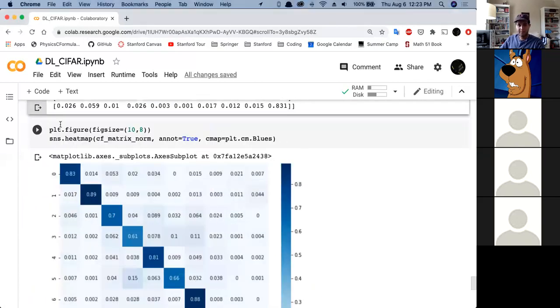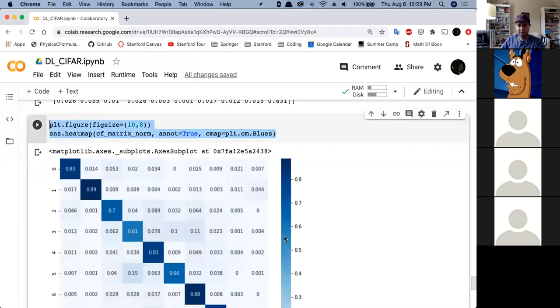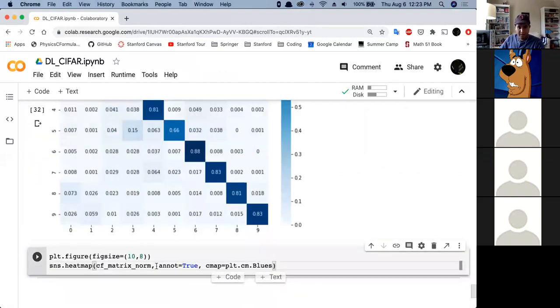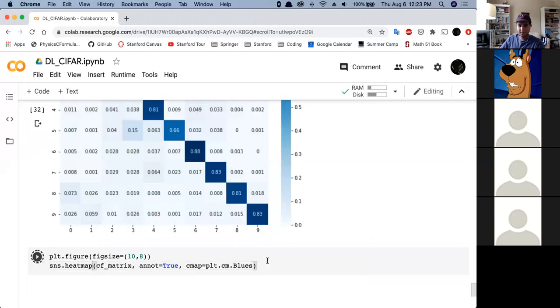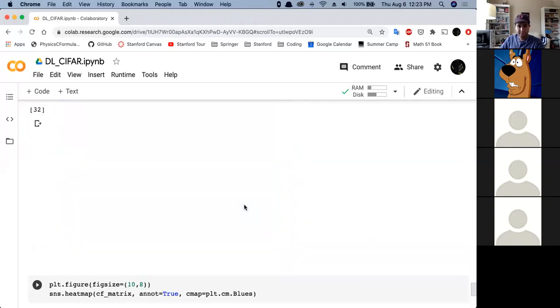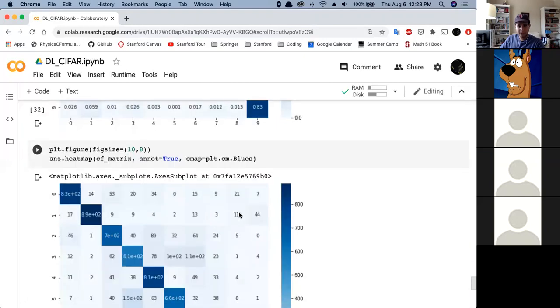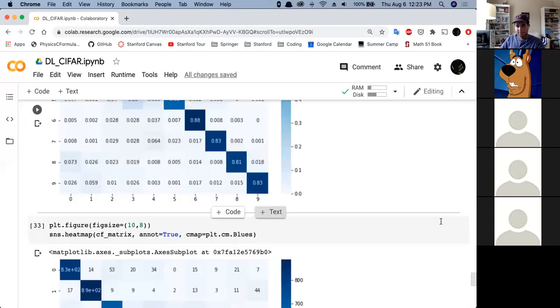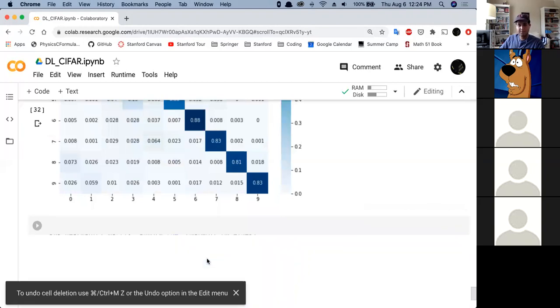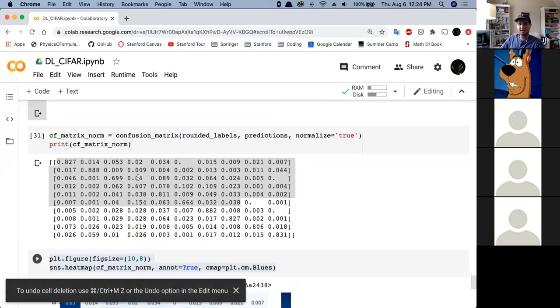So let me introduce this concept a little bit better. CF matrix, is that what it is? CF matrix, okay. I'm going to paste one more thing in the chat. Oh, that's why I did it. Never mind. Yeah, so let's look at one cell at a time.